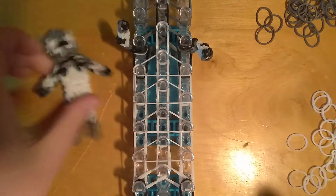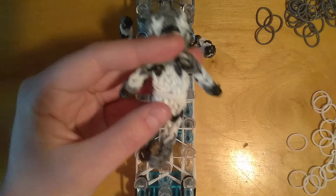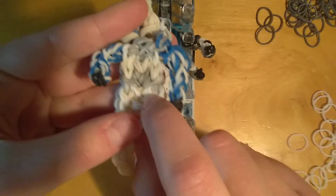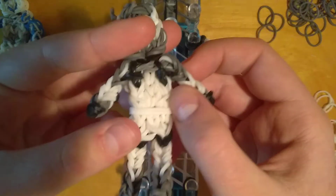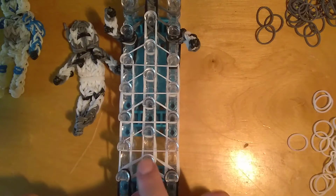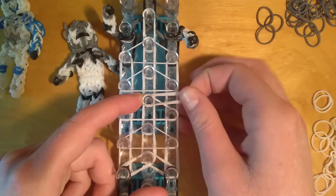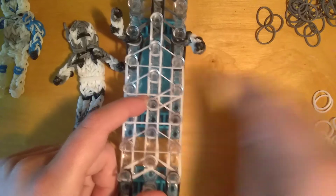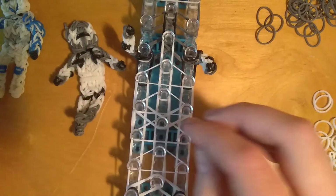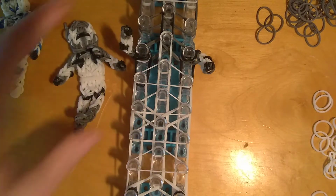Okay, and then it doesn't show up super well on Wolfe, but above the belt they kind of have some detail under their ribs that shows up a lot better on Rex. So there are these diagonal stitches here. There's Wolfe's there. We'll place these so they come from the center bottom of the body, come up 2. So 1, 2, and then place two bands. You could do 1 or 2, doesn't really matter. Up to the side, and then I'll do them on the opposite side, here. Okay, so these are those bands. Alright, I think that is everything that we are placing, so we'll get started looming.